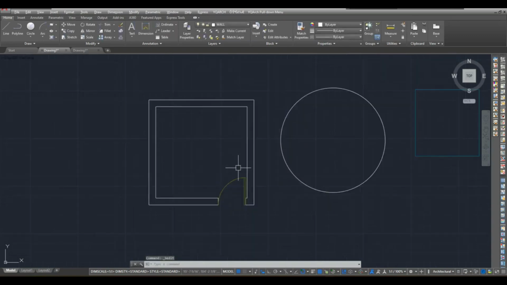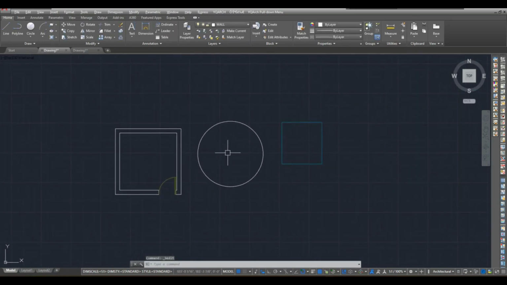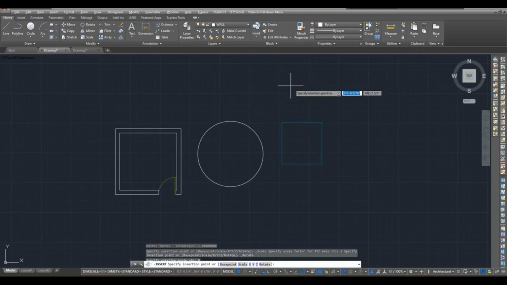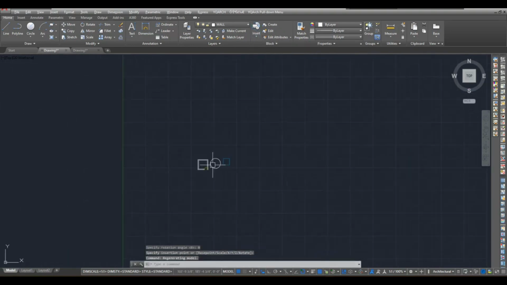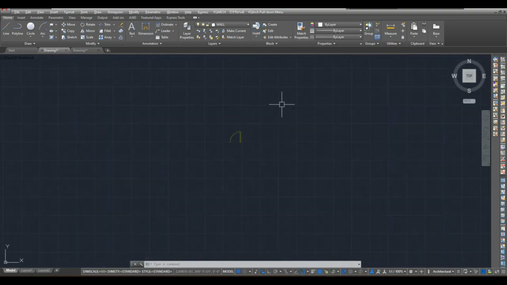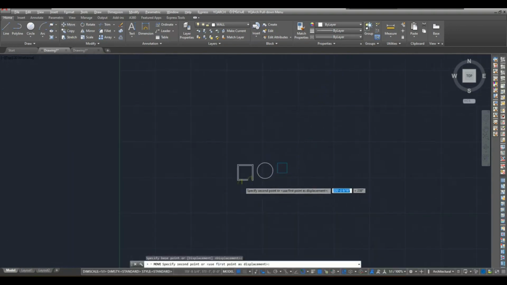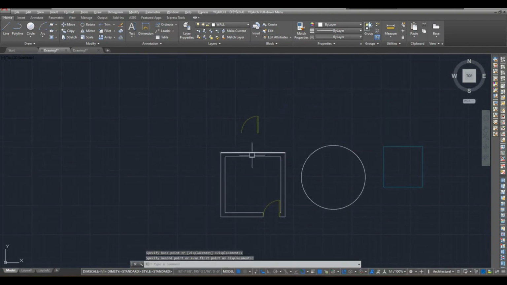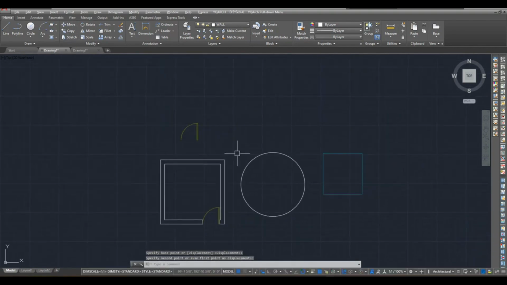Once you create the block, if you want to insert it, then you go to the insert option and here we have a door symbol. Just drag it and place it and then you can reuse this. It may insert in any other location. Zoom in or zoom out, then select that door and take the move command and move it near to your working area and then you can reuse this.